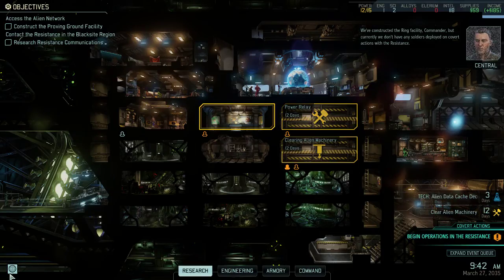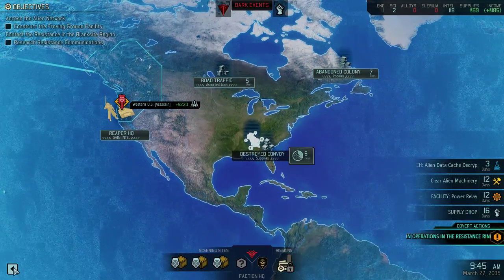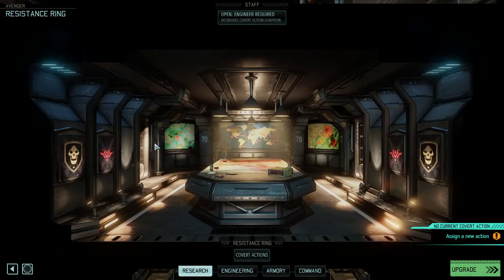We've constructed the wing facility, Commander, but currently we don't have any soldiers deployed on covert actions with the resistance. Oh, we don't? Okay. I thought we did. That's right. We did finish our covert action before, so let's go ahead and go out on another covert action.